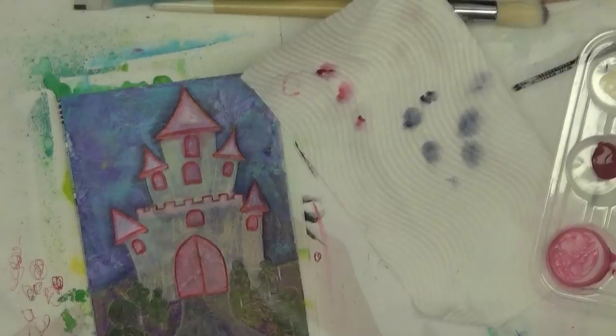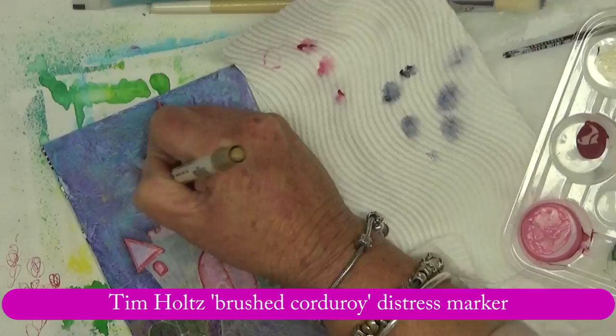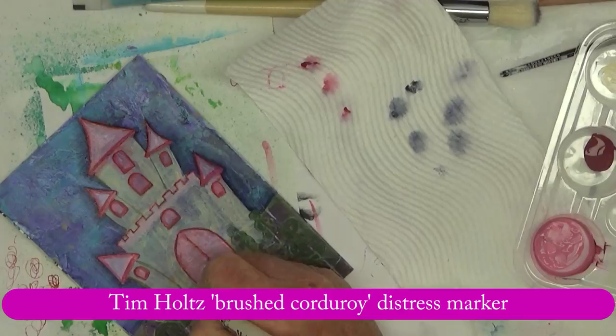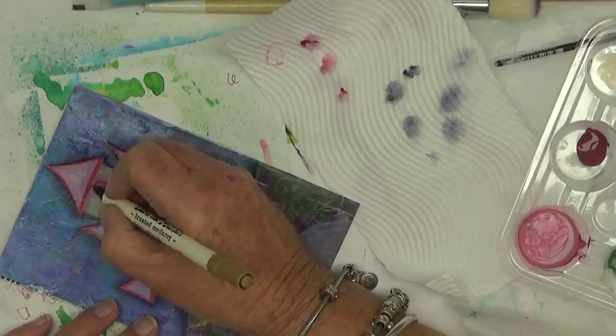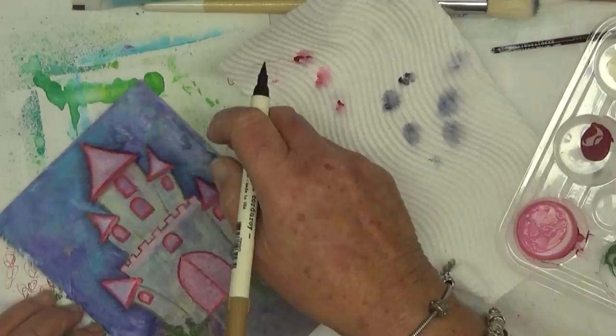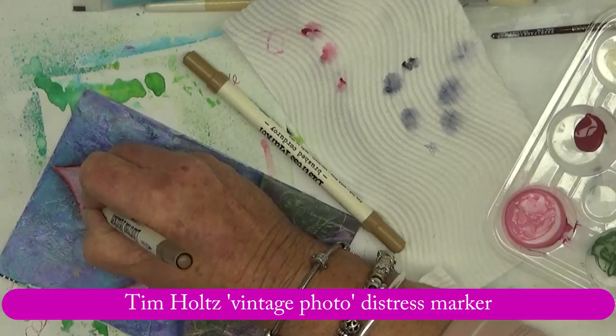So now I'm trying to make the castle look like a castle with the stonework, and I'm using distress markers for that. Brushed corduroy, and I think I end up using vintage photo as well. Can't remember. Again, all the products used will be listed on my blog. Oh, there you go, it was vintage photo.